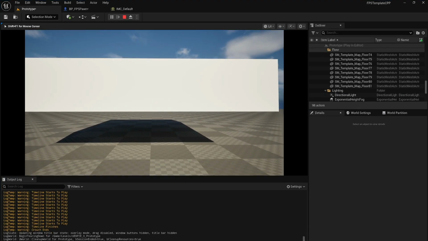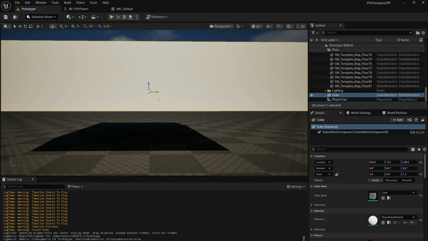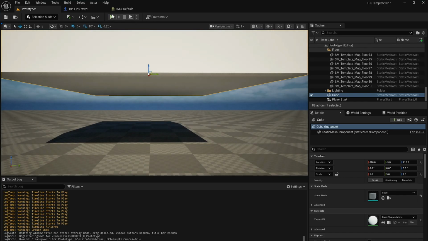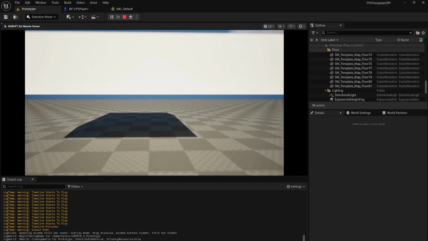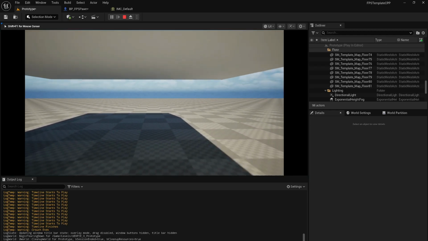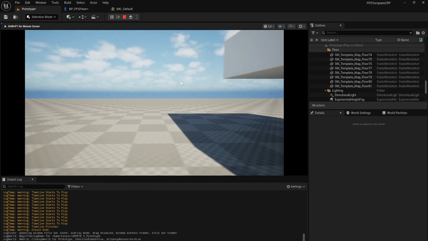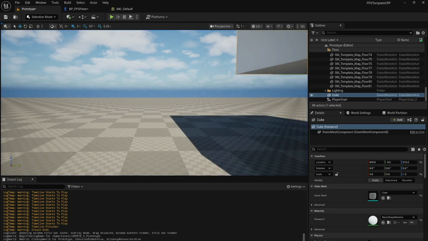I'm going to press crouch. Nope, still not high enough. So let's raise it a little bit more. I want to make sure it's high enough that I can't walk through it without crouching. So I want to hit it, but if I crouch, I want to go underneath. That's perfect. Now the problem is we have no standing up code. So let's put the standing up in.